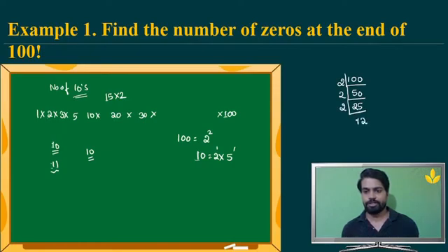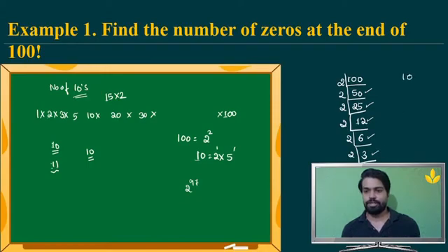How to find the number of 2s, or the power of 2, in 100 factorial: we divide by 2 repeatedly, getting 50, 25, 12, 6, 3, and one more. Then we add these numbers: 50 plus 25 is 75, 87, 93, 96, 97. So there are 97 2s in 100 factorial.